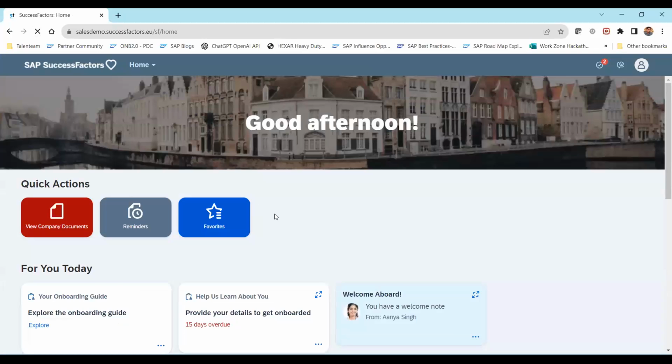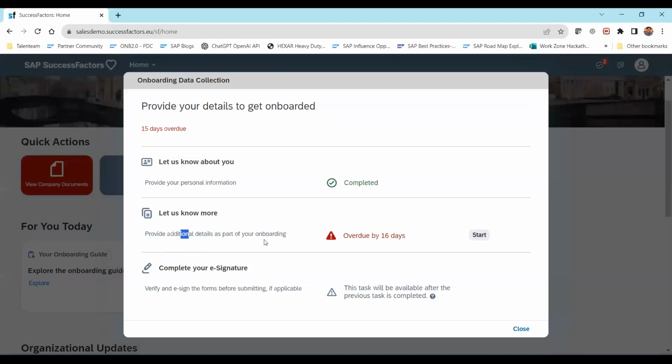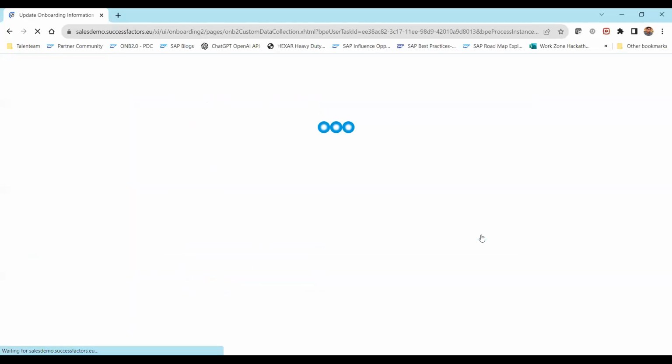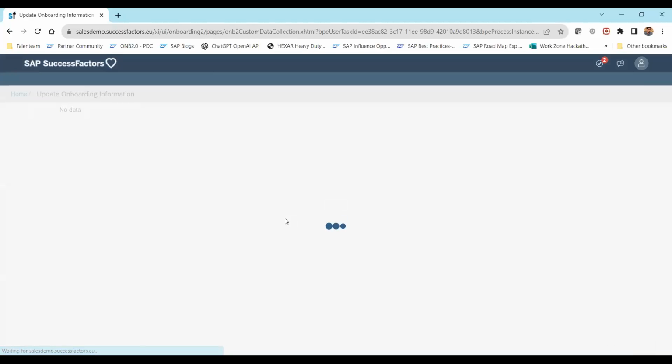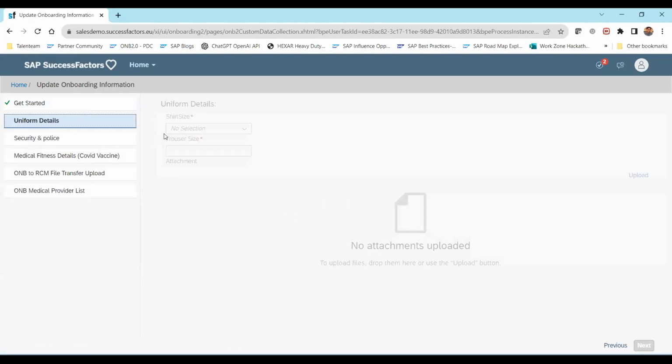Now, the second step for a candidate is to complete the additional data. This is where we are going to collect a different set of information from the candidates. You may ask the candidate to provide certain documents, or some information related to their medical fitness or uniform details.